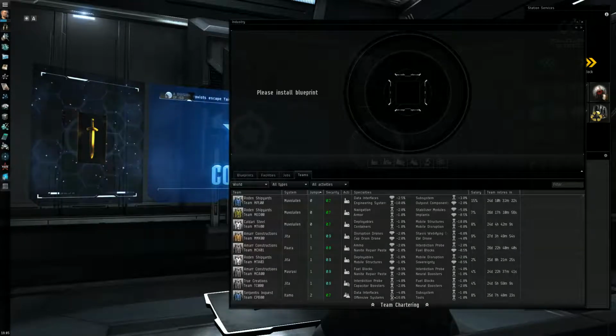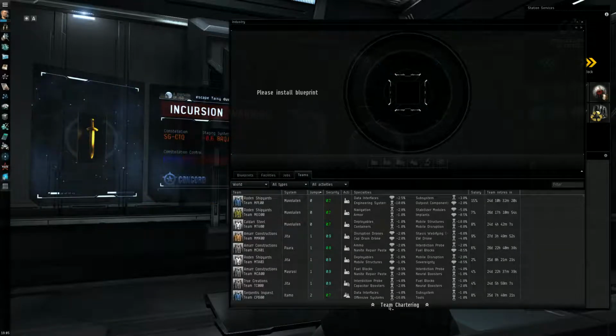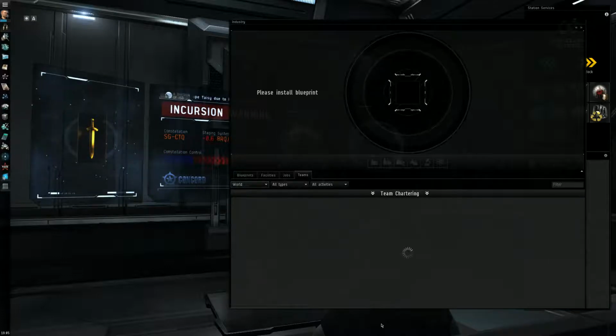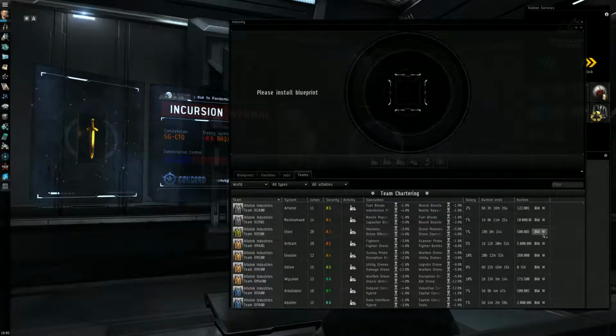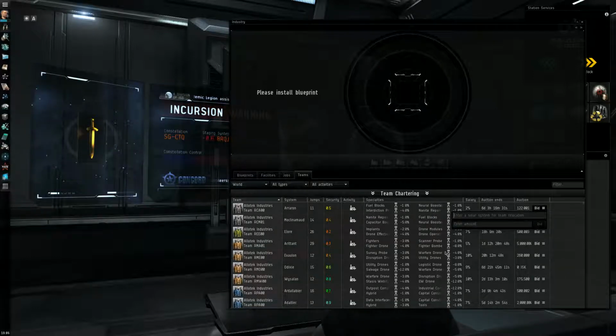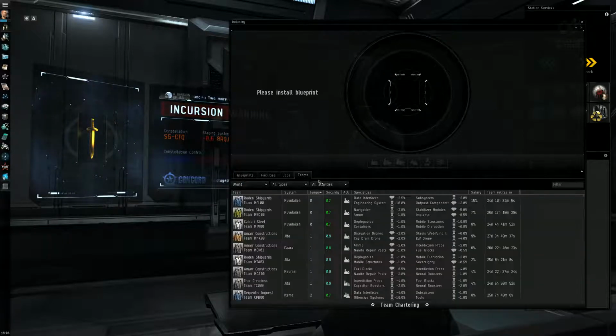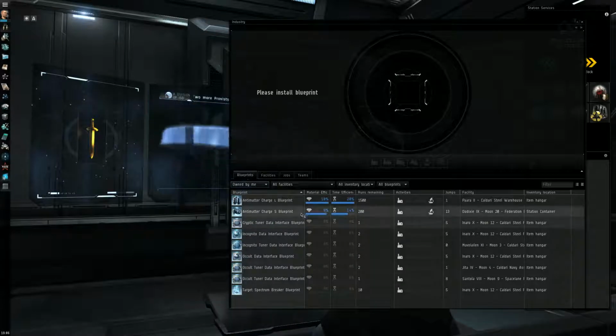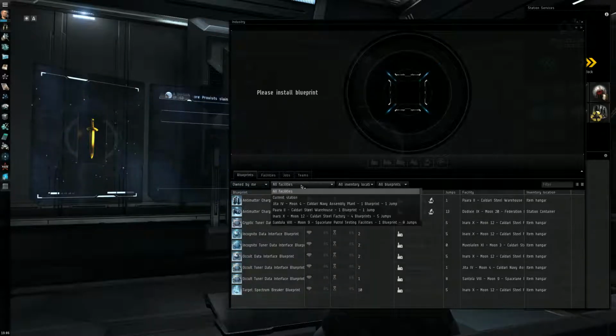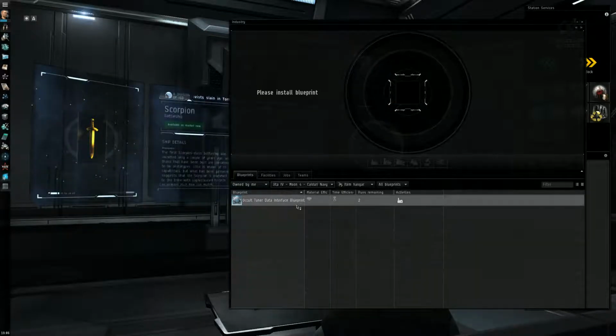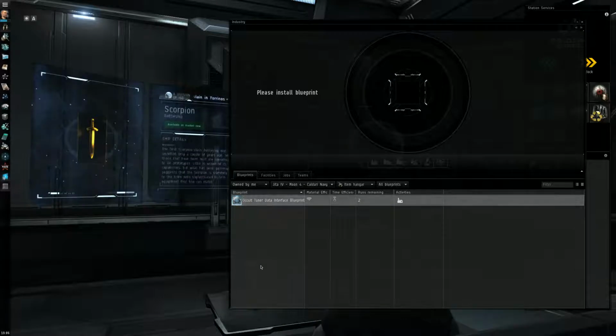The Jobs tab is self-explanatory, but the Teams tab is the new addition to the Crius update. Special teams can now be bid on for any particular system through team chartering. The winning bid gets the team in the system of their choice for 4 weeks. And then anybody within that system will be able to take advantage of the bonuses that that team offers. So let's take a look at some hands-on manufacturing examples for the new Crius system and compare the numbers.